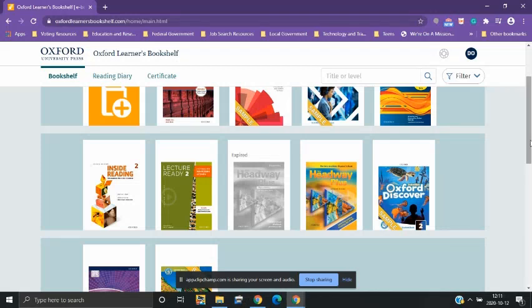Now, before we get started, let me tell you all the things that we're going to cover today. We will look at how to open your book and turn pages. Once we find the page we want to use, we'll look at how to write and highlight on that page. We'll see how to listen to the audio and record audio. We're also going to look at opening the workbook to do exercises there. Finally, we'll save our work so that the next time we open the book, everything that we wrote will still be there. All right, find your new Headway book and click it.